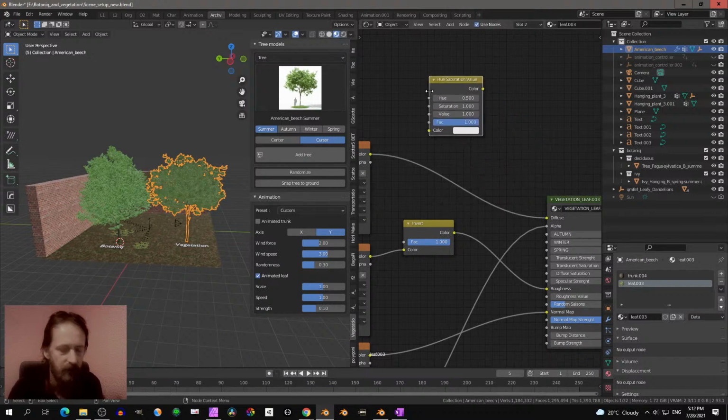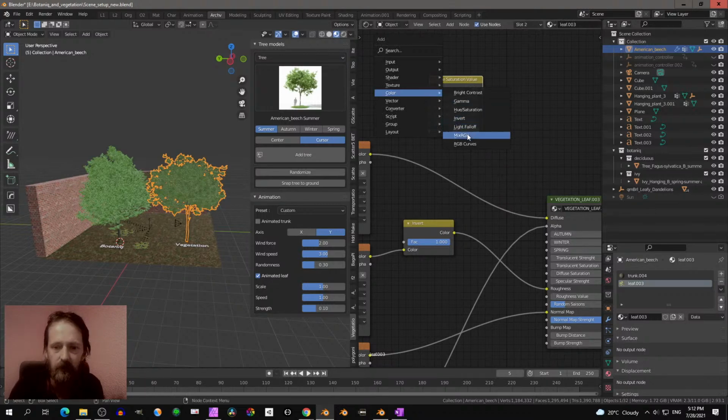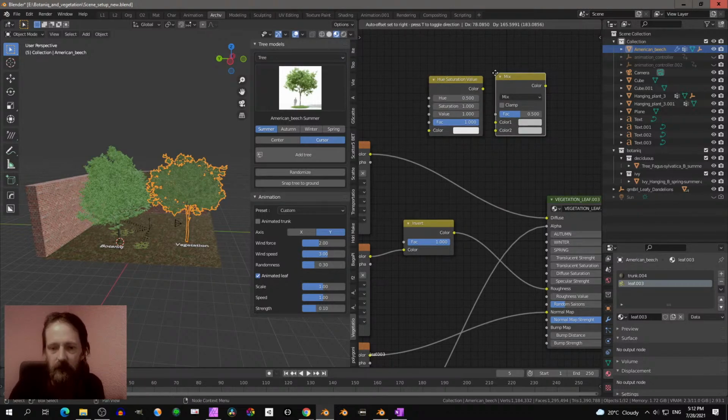I always do that. I put this node, Color Mix, and set it to multiply.